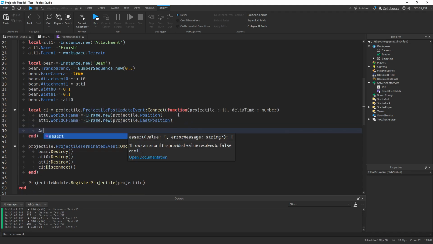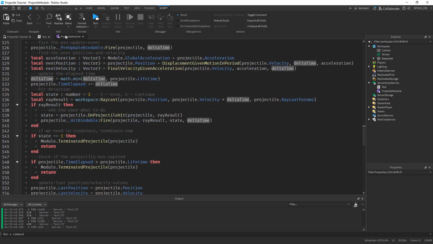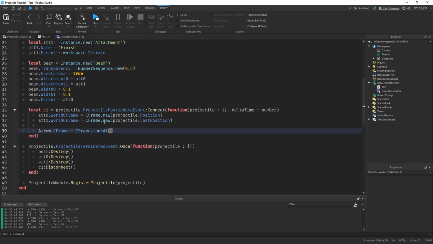So like your arrow.cframe, cframe.lookat. Your last position. Or in this case, you want your next position. Well, yeah, you could probably have a look into that.